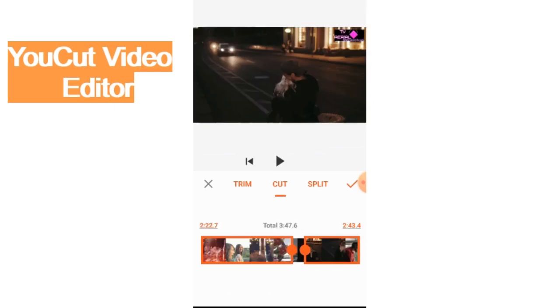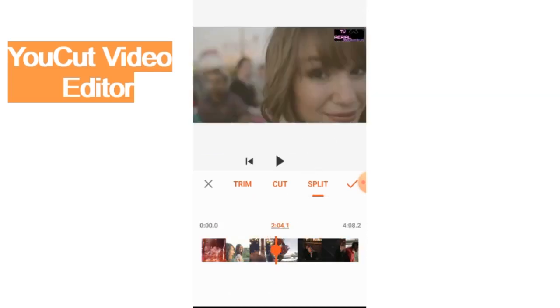Or you can cut to separate: you just have to cut there and separate the video into two parts, not losing any portion of the video in between. Once you're done, you can just click on this little tick that you're seeing here. But that's not what we're going to do, because this is just a tutorial showing you how things are done in this application.